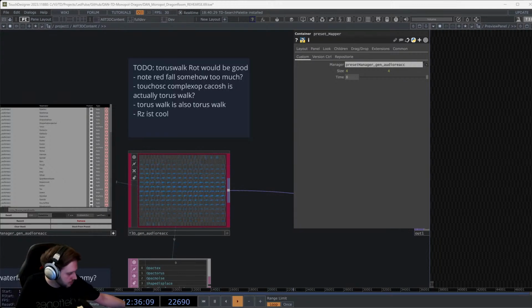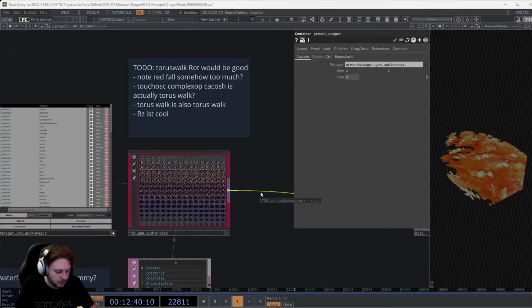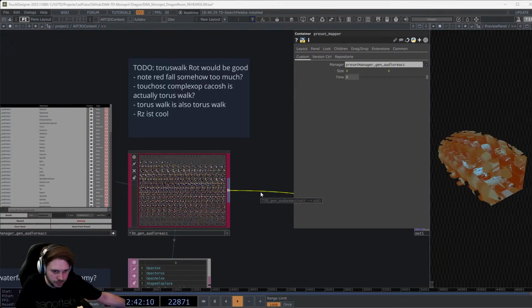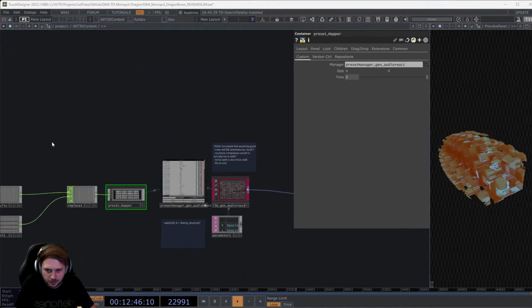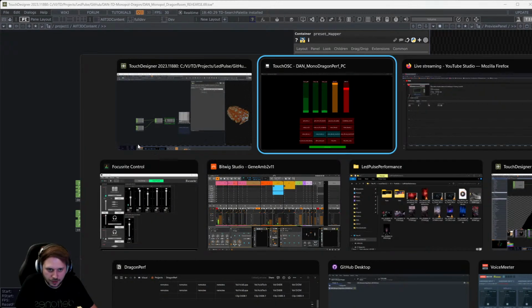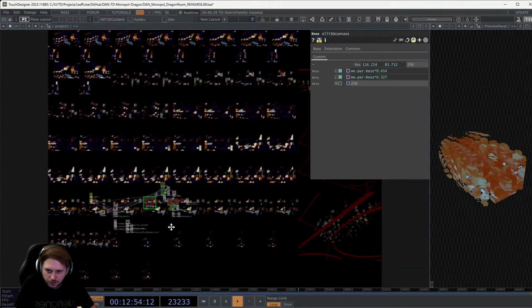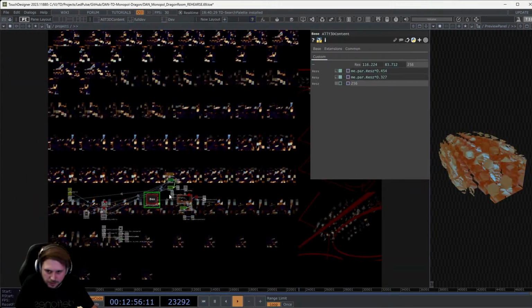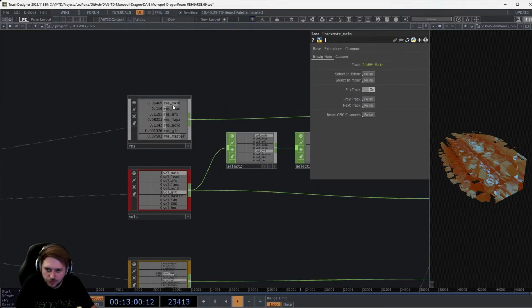I'm gonna show the Bitwig to TouchDesigner setup first, and then maybe dive into the Bitwig patch itself. So from Bitwig, what am I getting? Here's my Bitwig patch.